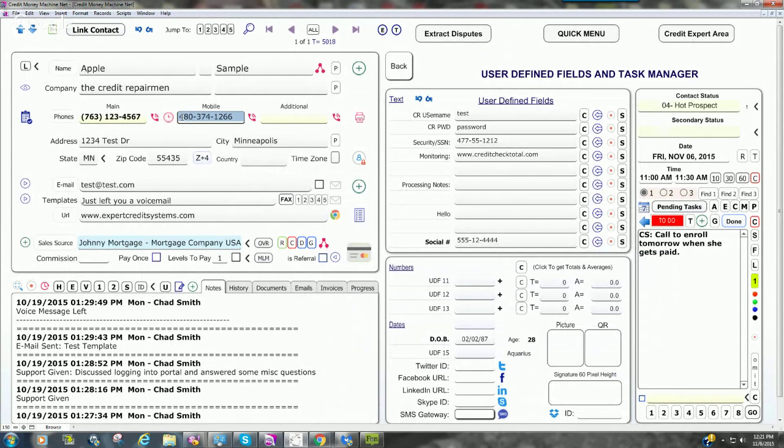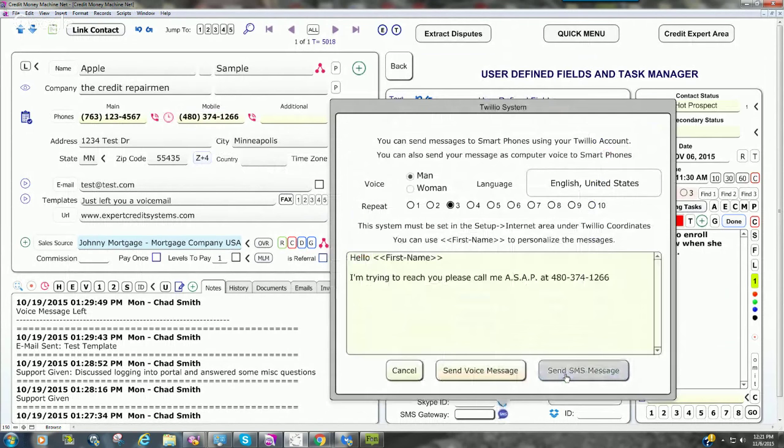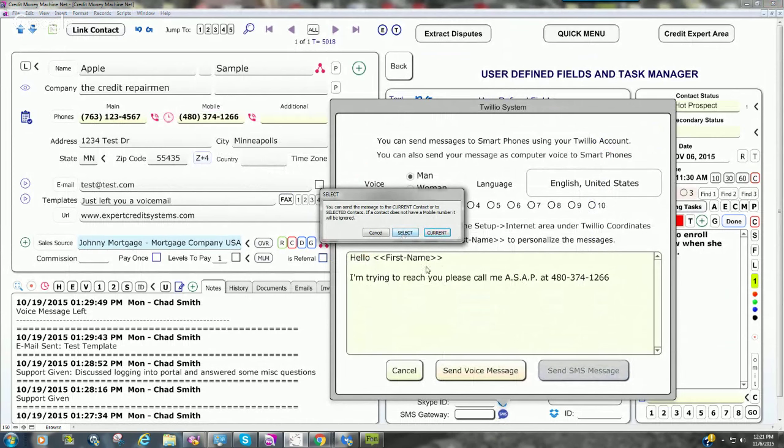So I'm going to use, yeah, we'll do that. My message is in there. I hit send to current client or selected, which means, just to give you an example, if you have watched any of my other trainings or if you're proficient with the system and you know how to search the system and have 10 clients, 10 records selected, 50 records selected, I could literally send this text message right here to a selected group of people. 20 people all at once. Bam. Send this text. Pretty cool.